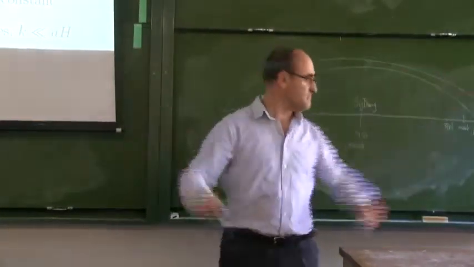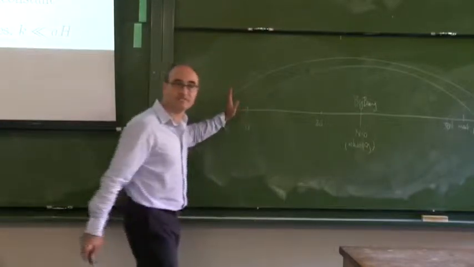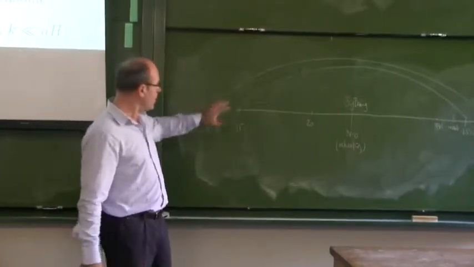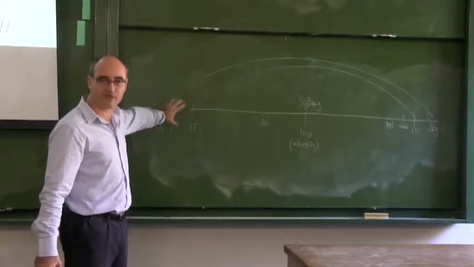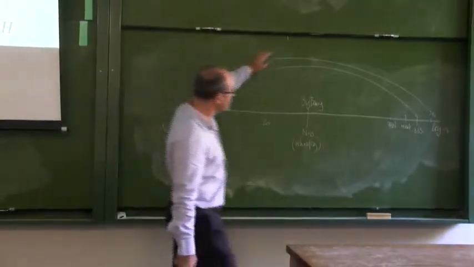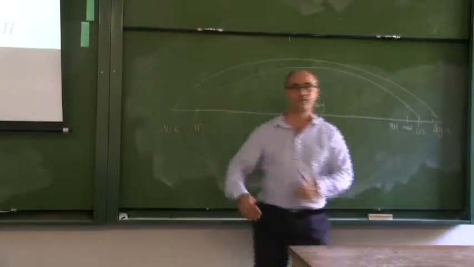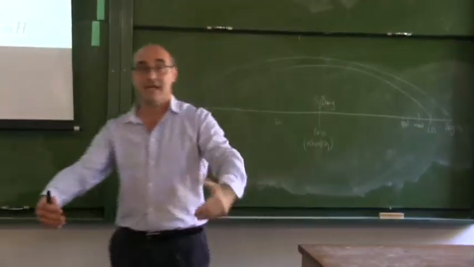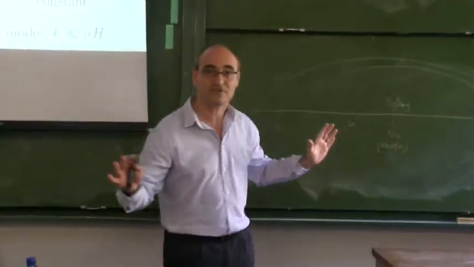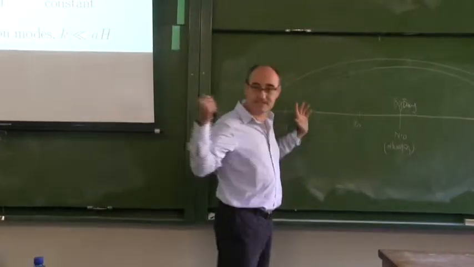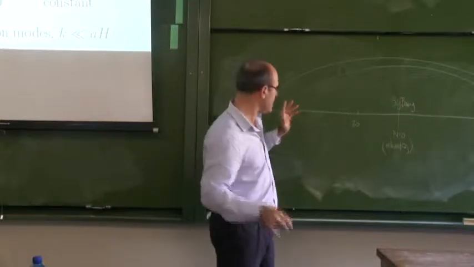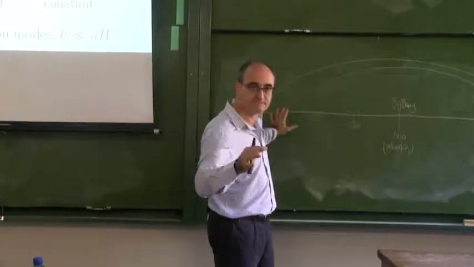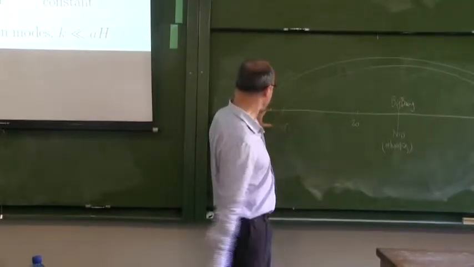And this is crucial, because it's going to give us this mapping that we were discussing yesterday. It's going to tell us that whatever happens before inflation, at some epoch in which fluctuations were generated, will be correlated with what happens when that mode re-enters the horizon, without any change in amplitude. This is only true, by the way, for adiabatic fluctuations. I won't go into the issues of curvature fluctuation, but for the moment let's suppose that all fluctuations are adiabatic.